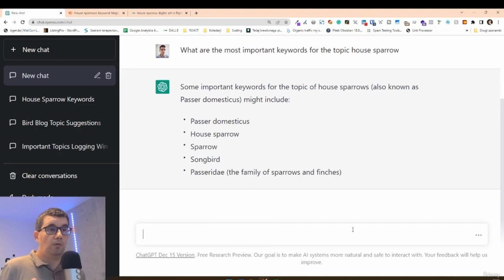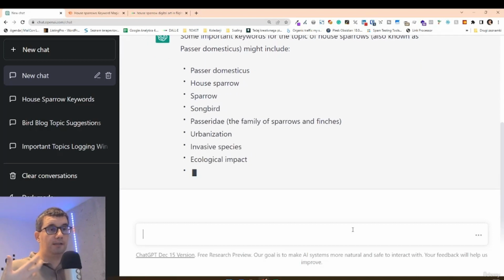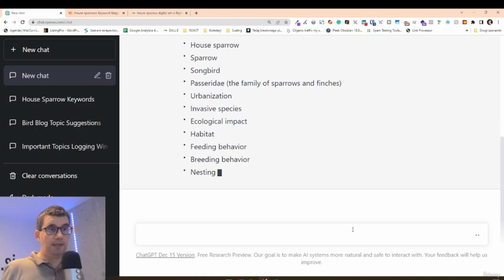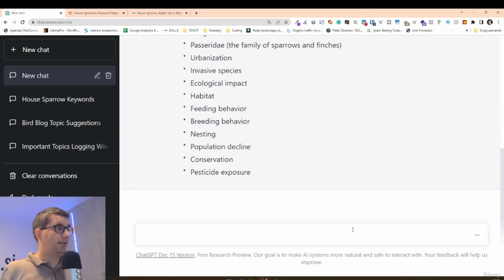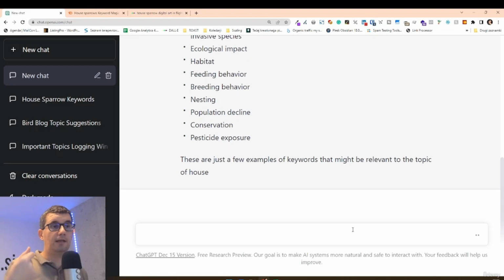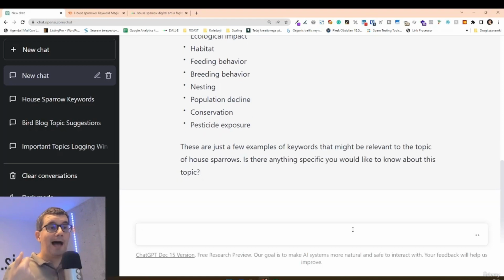In SEO, what is also very important are the so-called LSI keywords. LSI keywords are keywords that are a bit different, not directly connected with the main keyword, but have to be used in the article so that Google, as an AI itself, can see that we know what we talk about. So this is why we're going to ask OpenAI to give us all of the LSI keywords.